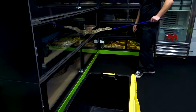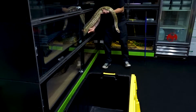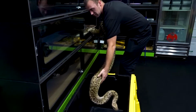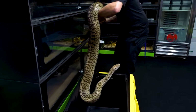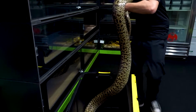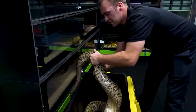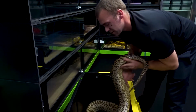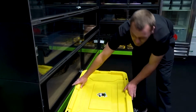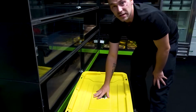So here you go, sweetie. Hi. But see, now she knows it's not feeding time. I can go ahead and just pull her right out. And we will get her right on in here. She's probably not going to go too easily, but there we go, sweetheart. This girl should be shedding soon, too. Oh, you're fine, sweetie. There we go. Watch your head. And whoop. Just like that, she's in here.